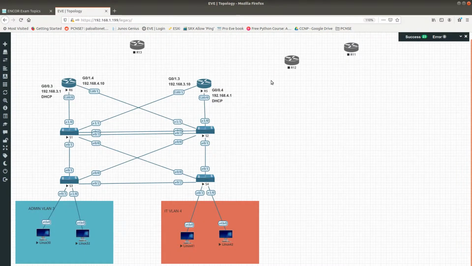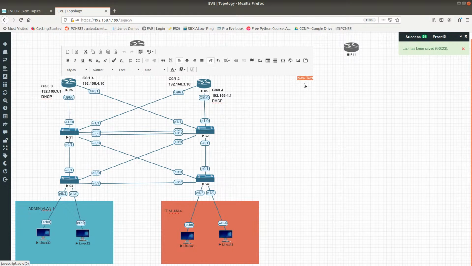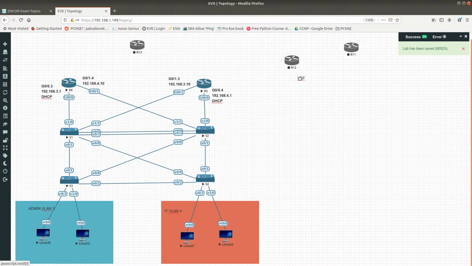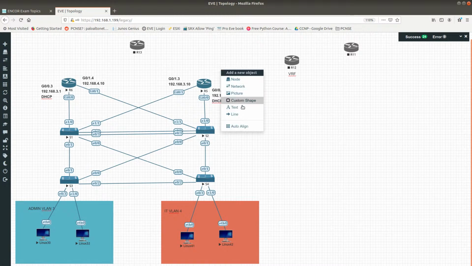So I don't forget, over here for this router, VRF over here. We are going to have a tunnel between these two bad boys.